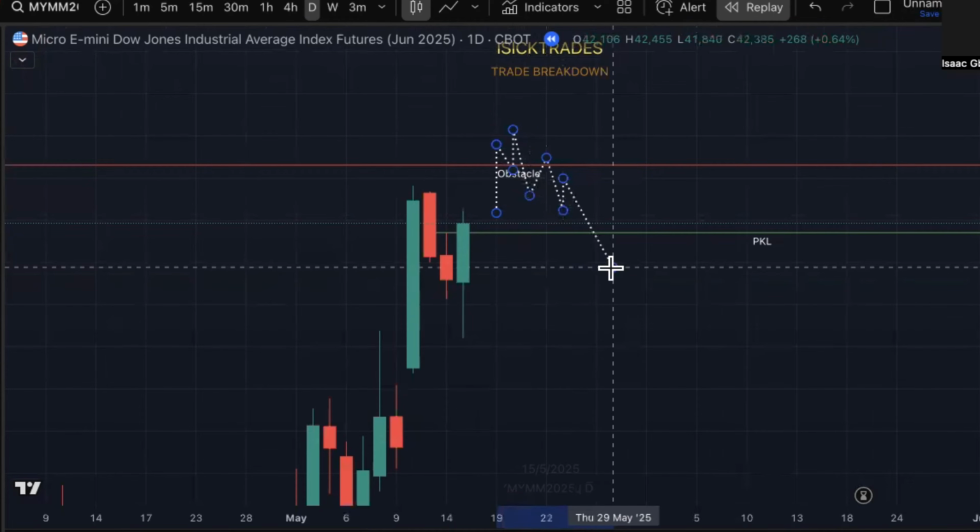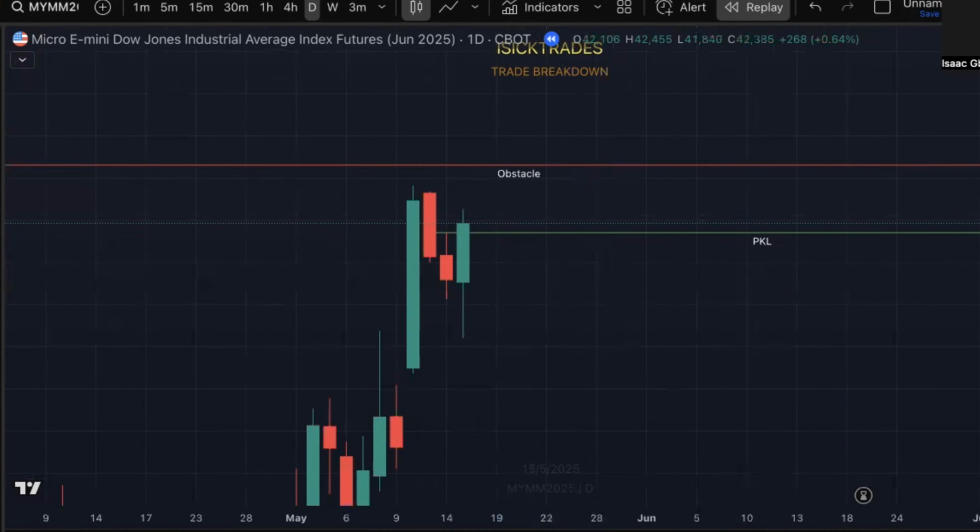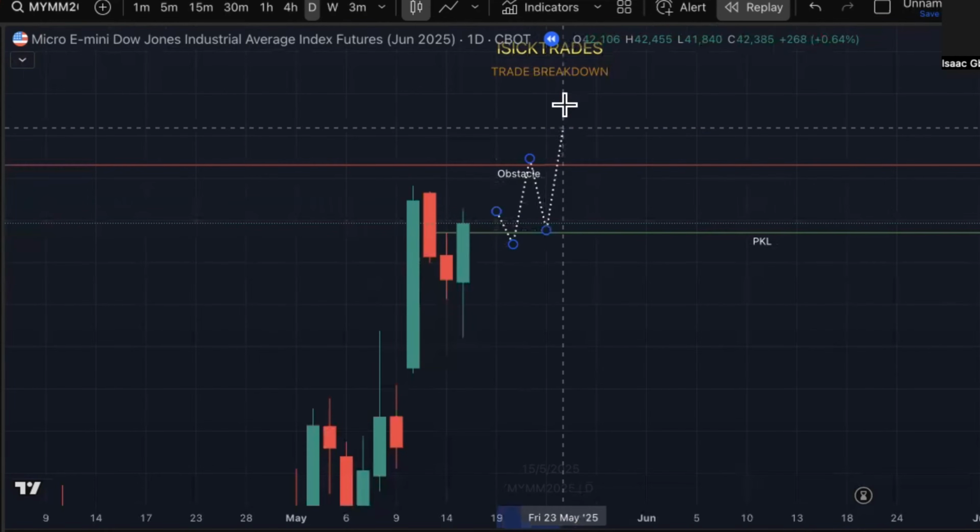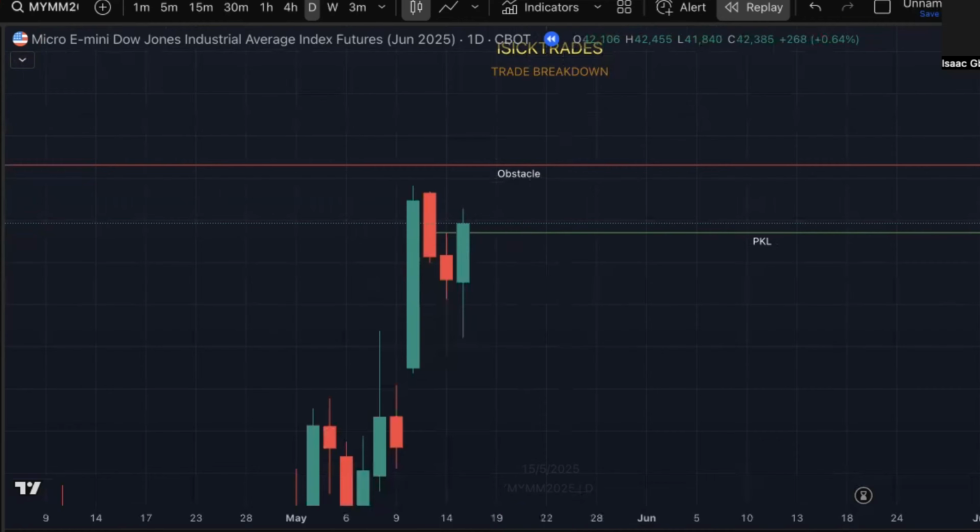That's an option. Or what could also happen is we visit our pro key level, come to our obstacle. Our obstacle gives us a retracement to get another entry for something, and then we can keep continuing in our pro trend. Or we could not do anything at all. We could come to our pro key level and we just go right past. You never know what's going to happen. You just have to be ready and be available when it hits those levels.